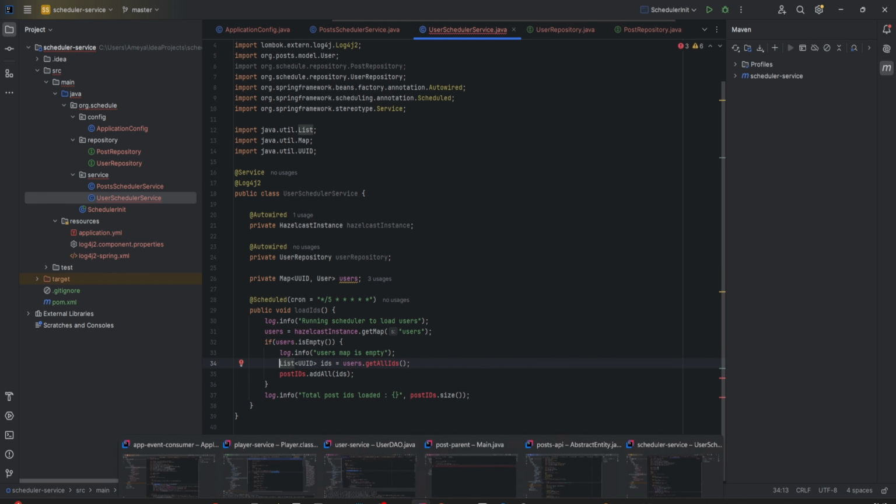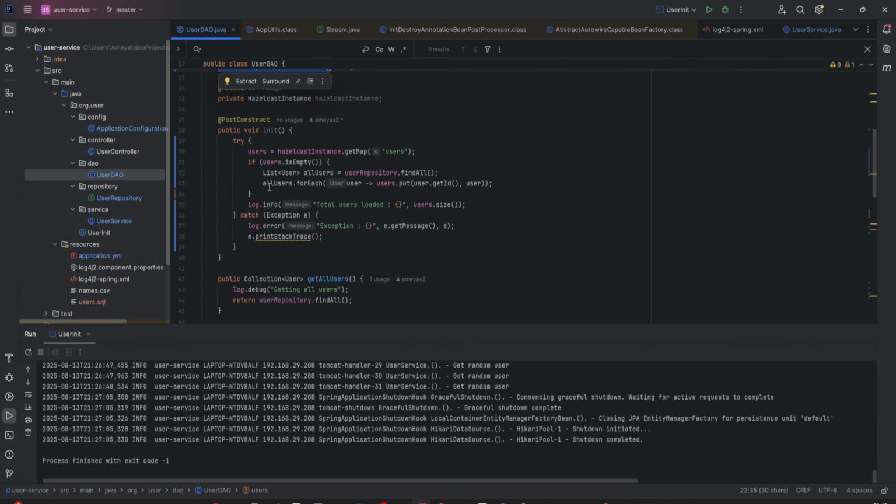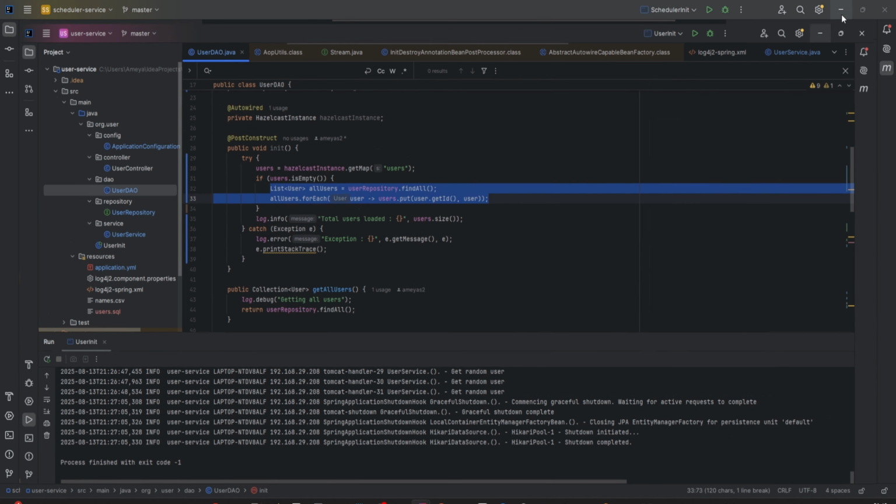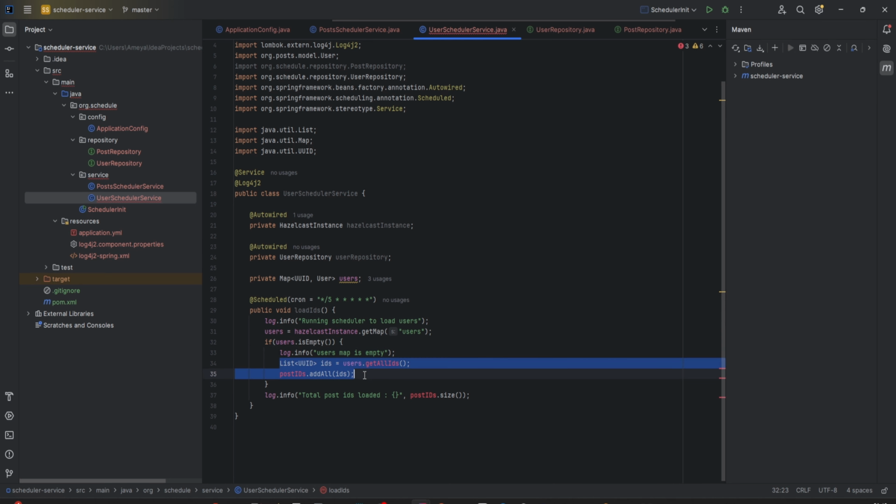Wait a minute, let me just take it from the existing code in here. Copy this out and put it in here. Okay. Total users loaded goes users.size, and this should keep running.